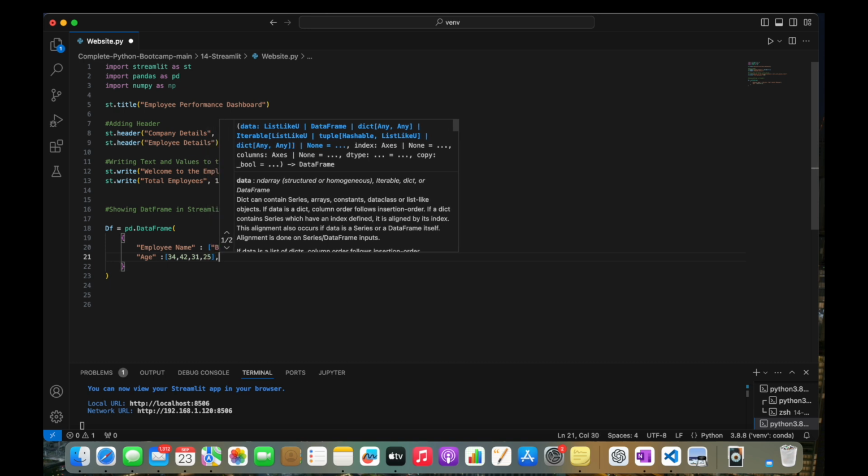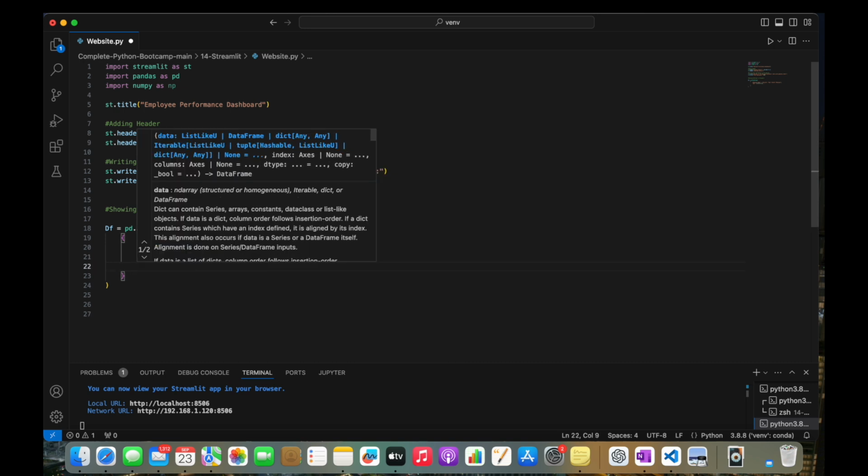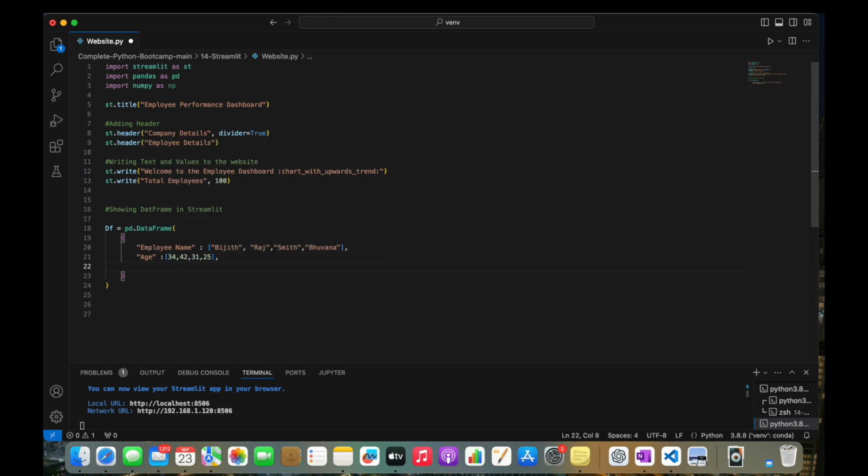We'll go ahead and create the third column, which is the department, which department these employees are working in, right? For that it should be a string value.